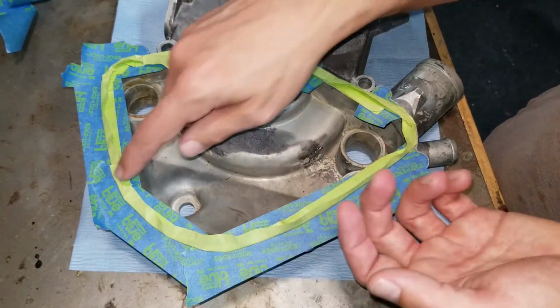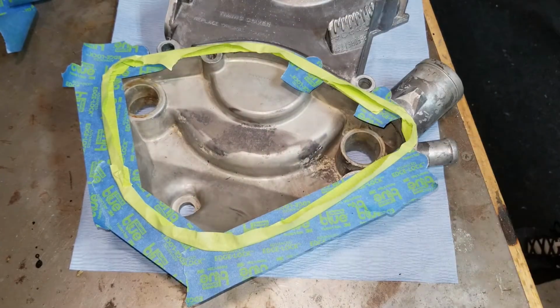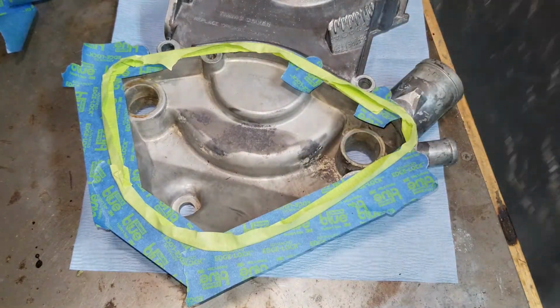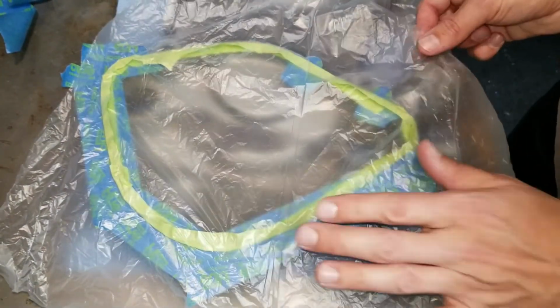Okay, so there you have it. That's back tape, basically folded tape all the way around. And now, get a piece of our easy sheet. I'm going to put it right on the sticky side that's facing towards us.